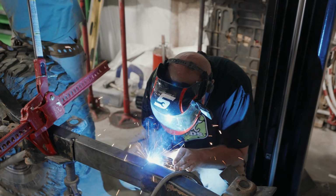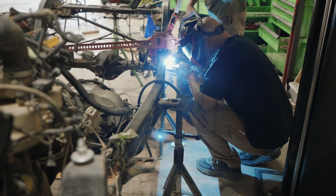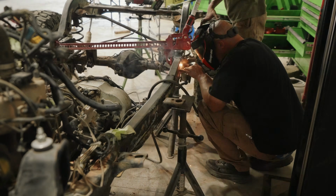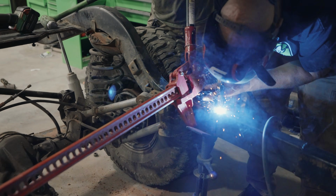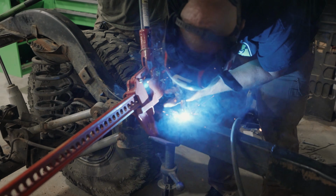With Rory rescuing a Jeep Gladiator, Colt is going to press on by himself to finish welding the frame together. Because I wanted to build something outside the box, I knew that I personally had never seen an off-road racing Pacer. I've seen a Pacer that they built and off-roaded, but it was still the rear-wheel drive car. I've never seen one that's four-wheel drive, built to jump and go fast and do things that would be fun in the desert.